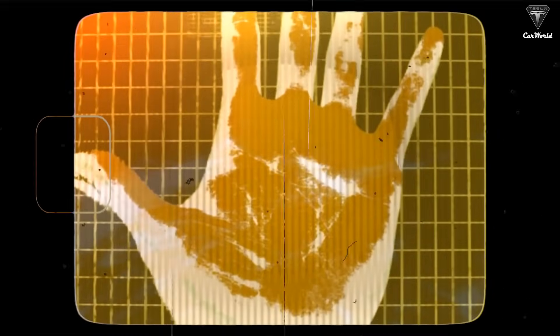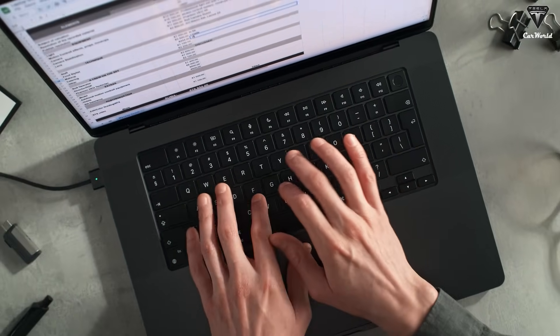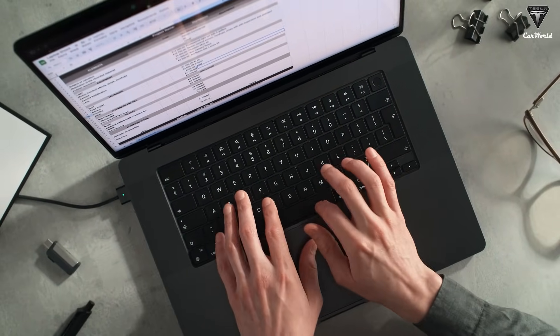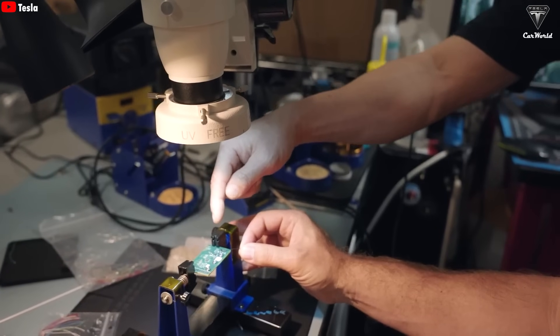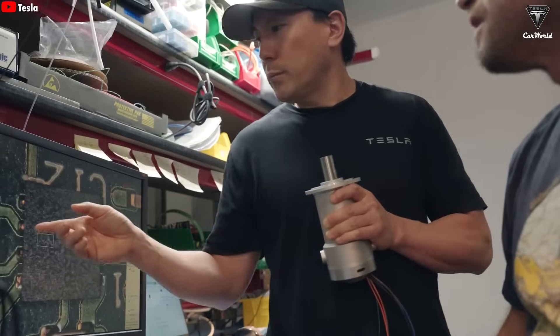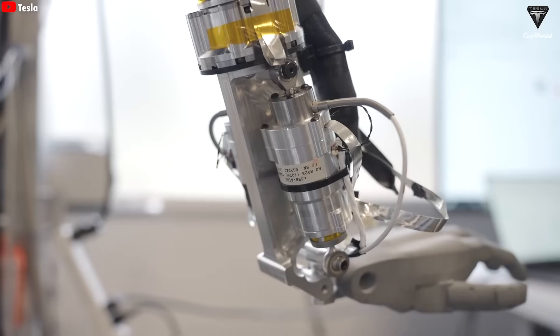The human hand has over 27 degrees of freedom, driven by tendons and forearm muscles like the strings of a puppet — precise, strong, and astonishingly versatile. Thanks to them, we can grip a baseball bat, thread a needle, play a piano, or take apart an engine. No other part of the body matches that adaptability. And if we want a truly general-purpose robot, solving the hand problem isn't optional — it's the gateway.